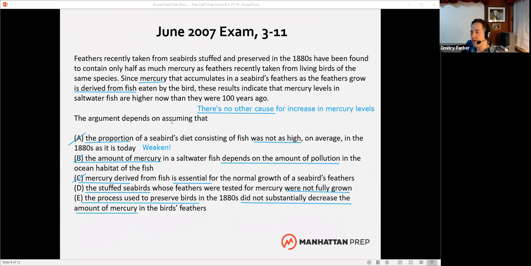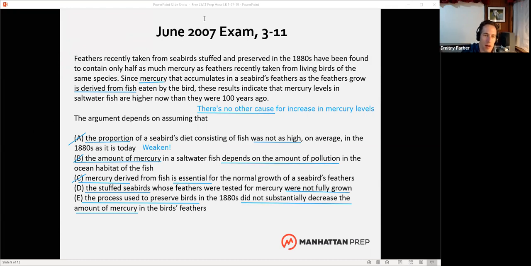Absolutely. The way it's phrased now is going the other way. So one way the LSAT will distract us, aside from just making things that are very difficult to interpret in the first place, is they'll go the wrong direction. They'll make a really good point, but it's a point for the other team, and we don't want to do that. Then they'll do things that just aren't good points.